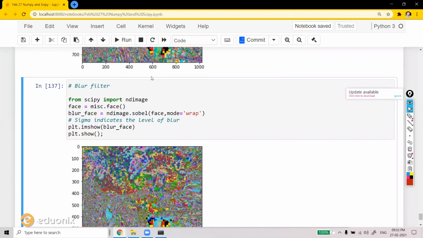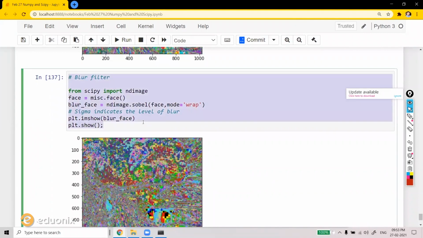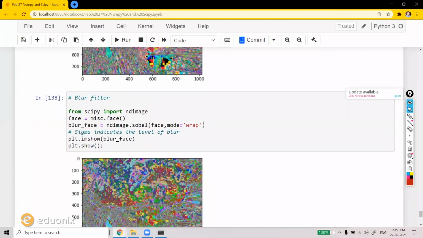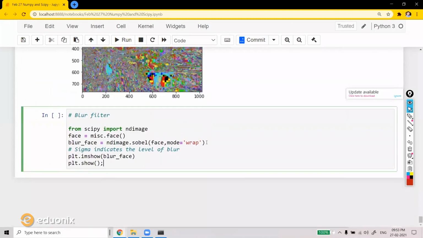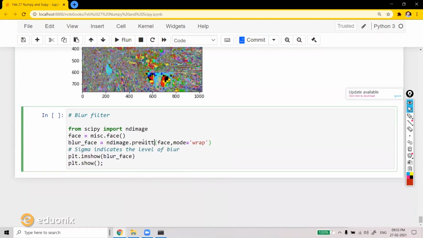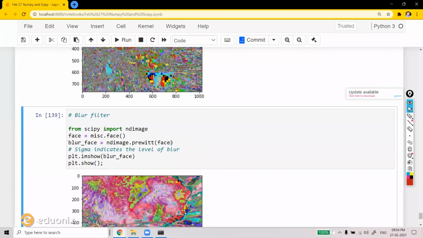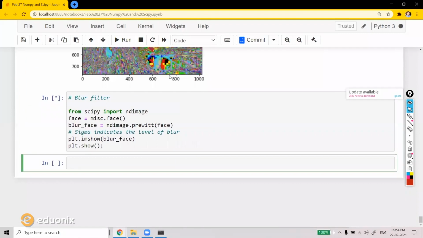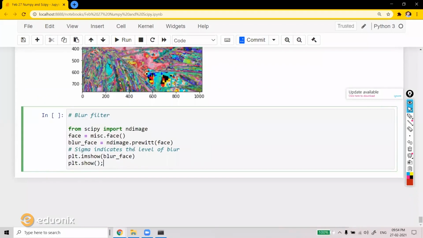Then similarly, you have the Prewitt operator as well. Let us try to use that once again. As I told you over here, let this go down. Prewitt. And I'm going to take this. And I don't know whether mode is there over here. Many functions, right? But these are good operators. This is what Prewitt has done. So what are the different things that Prewitt has inside this? Let us check that.